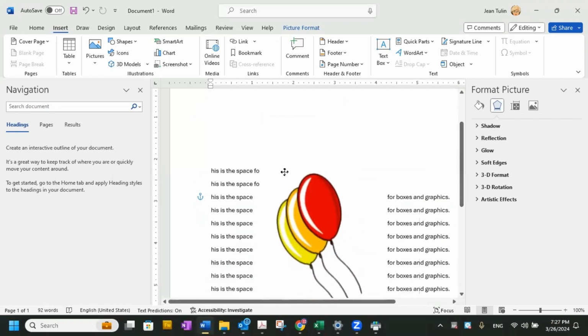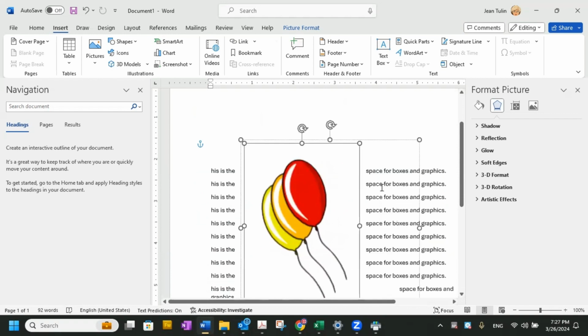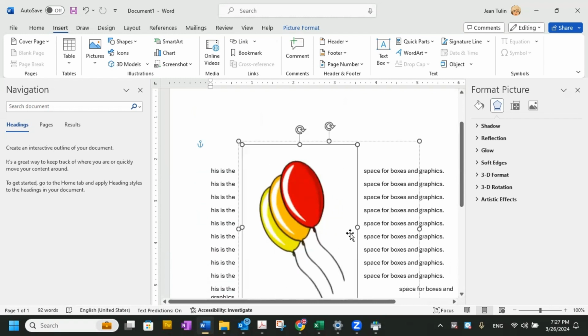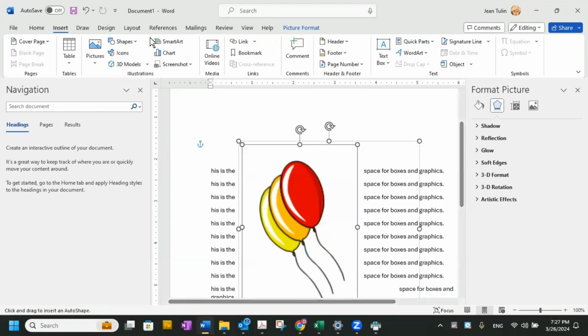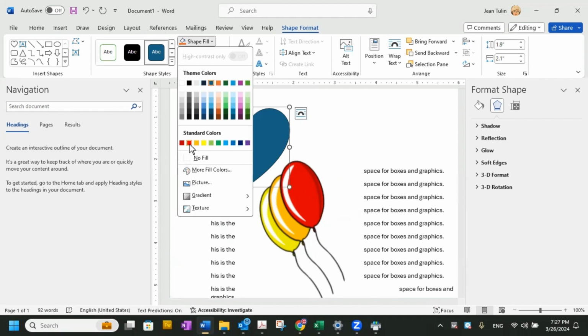Now, here's what I was mentioning earlier. Notice how it's changing. Every time I move those balloons, it's changing because it's designed to go around it. But I can put the balloons wherever I want. I've lost my white text, but that's okay. All right, so I want you to see one more thing. If I add something else, we'll add a heart like I did earlier. So I'm going to click the heart and draw a heart. And I'm going to go up here and shape the fill with red.